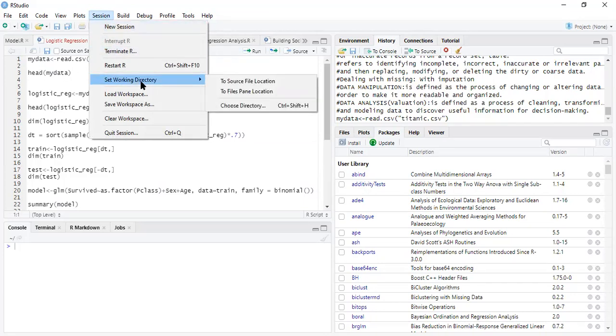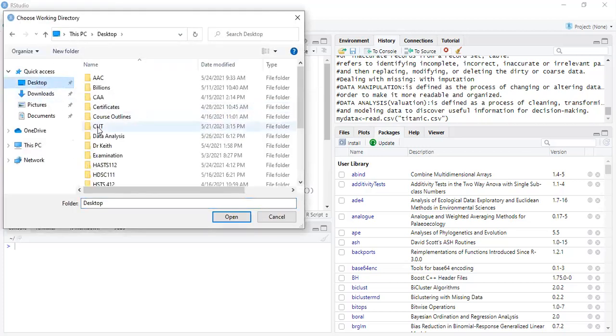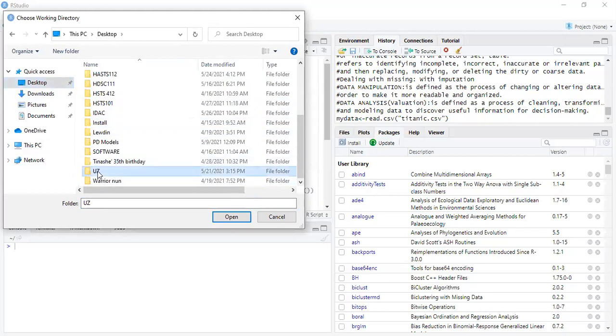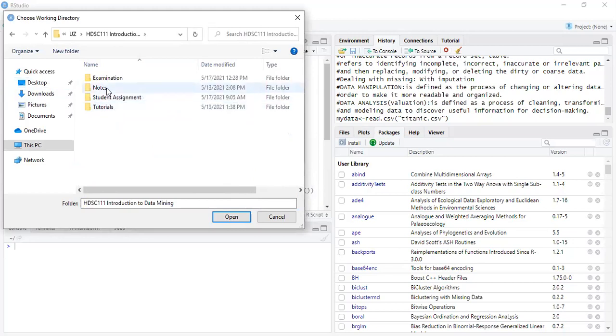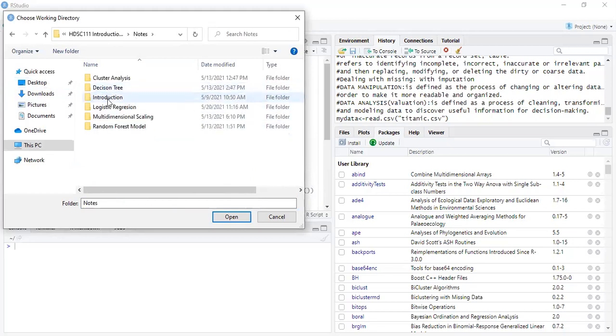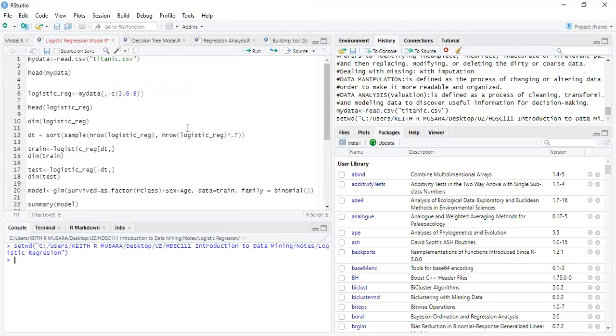And then choose the directory. Excellent. So now I'm looking for the folder where I have stored my data, and then I've set a working directory. Friends, I didn't know about it.